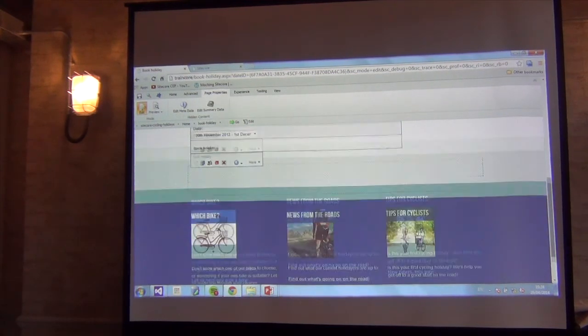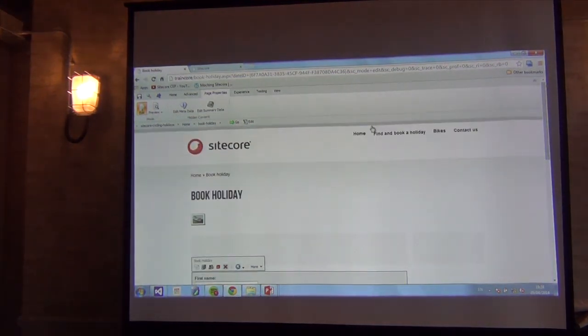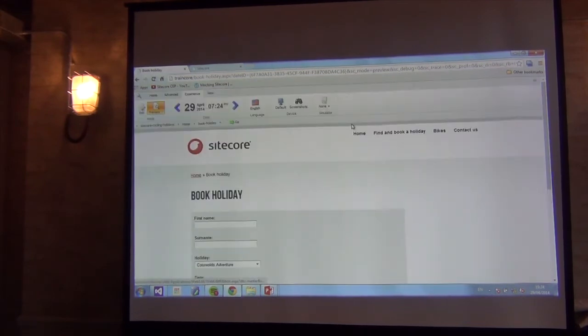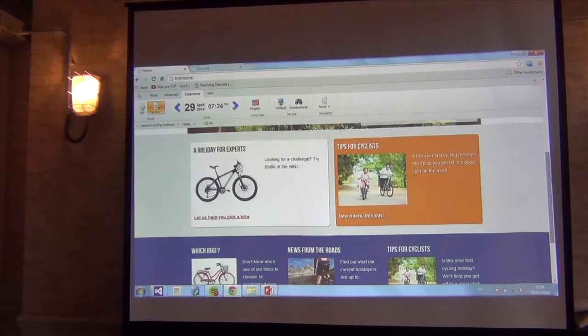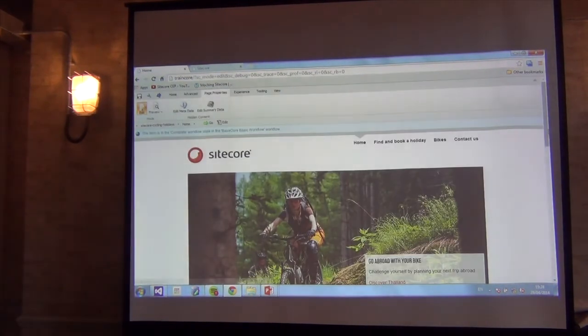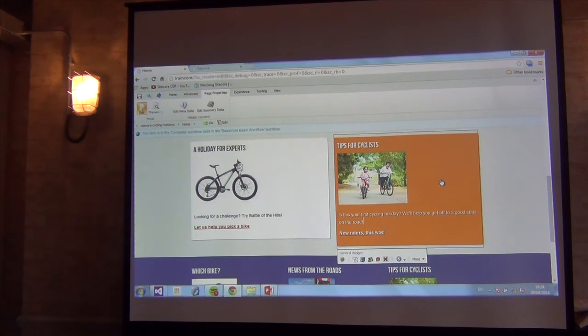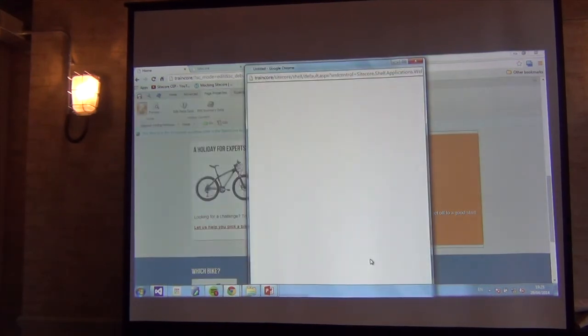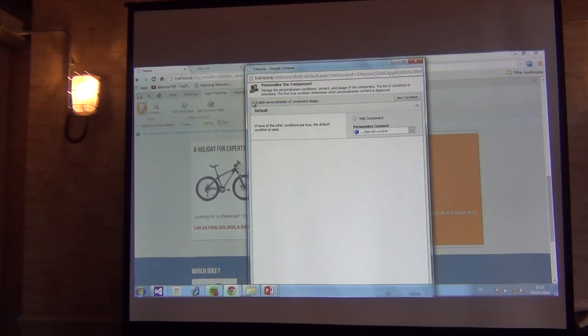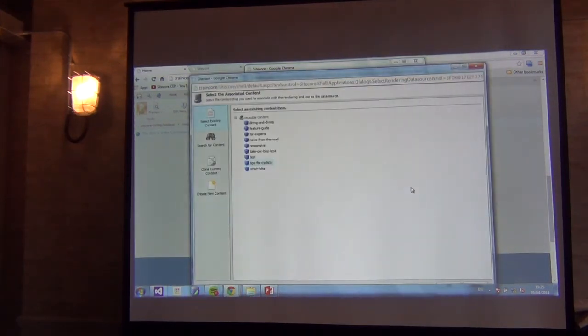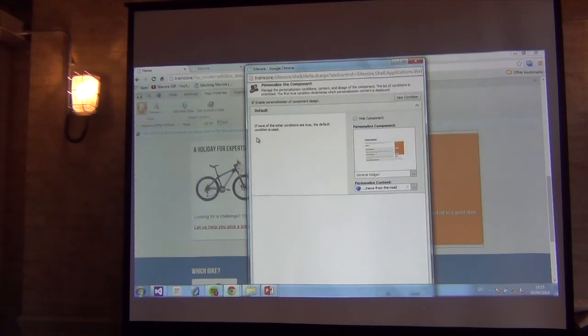So the question was, for those of you who don't spend every day with Sitecore like we do, when you do a test or when you personalize, there you go. I'm going to click the personalization button, and my options in here are either you can change the data source. So if somebody has shown an interest in bikes for kids or something, you might want to show them different content. You can personalize the content, so there's a button here, essentially changing the data source to something else. Or you can hide the component, or you can change the component that's actually displaying.